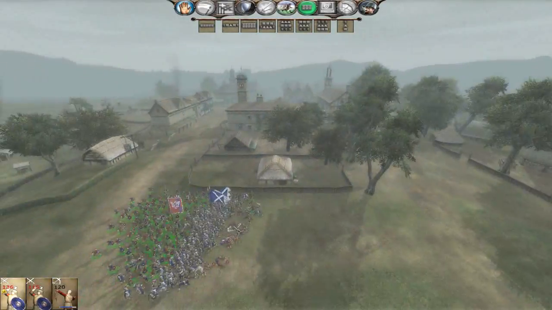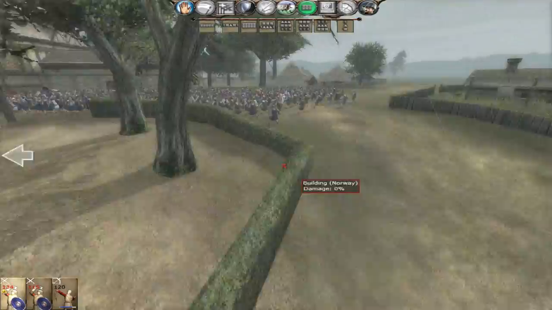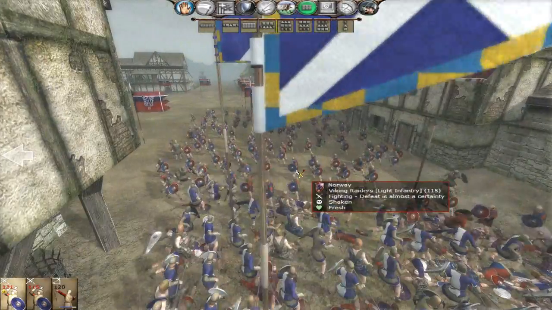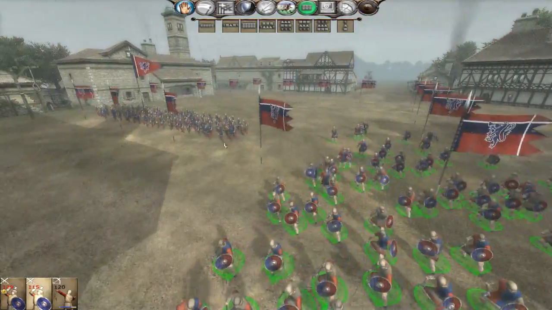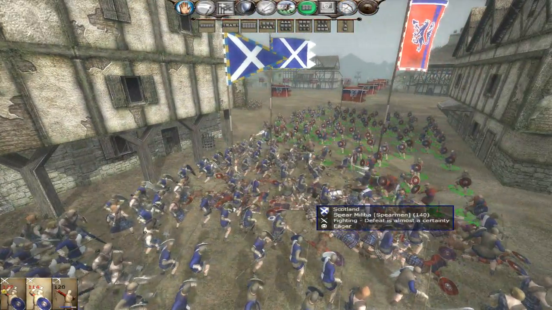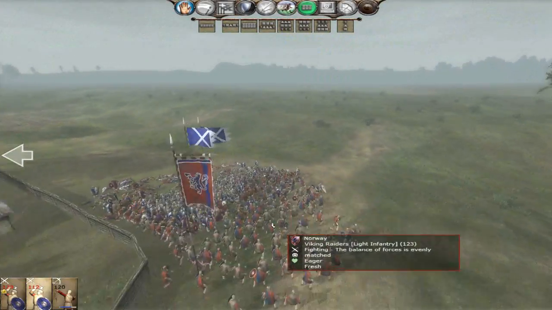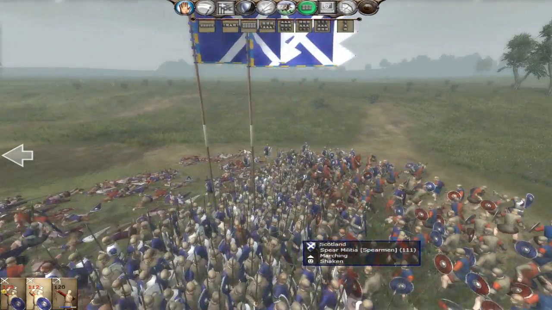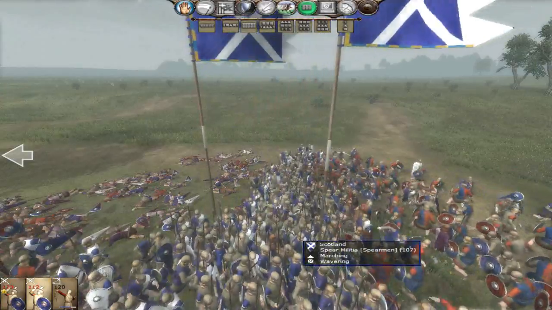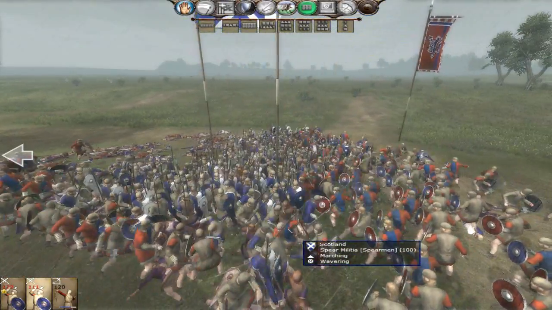So the plan is pretty much just to break up this large group of spearmen, send them running, and then come through the back here, and that'll lead us right into the rear of the enemy's army. Hopefully our archers and our Viking raiders here will be able to hold off these militiamen for a long enough period of time for our reinforcements to arrive, which should be in a little bit. Yeah, you can see that these guys are really being butchered down.